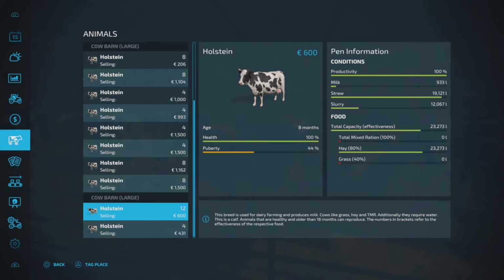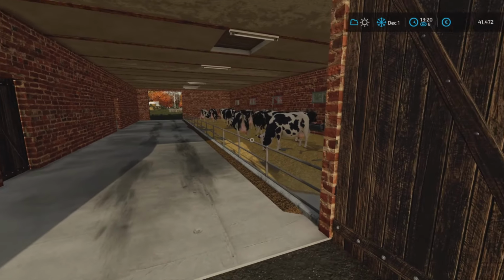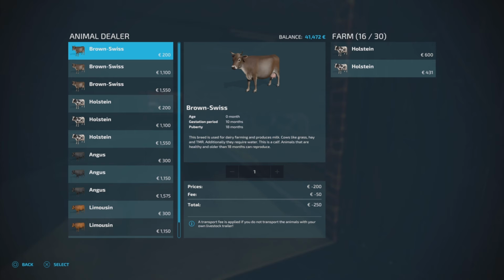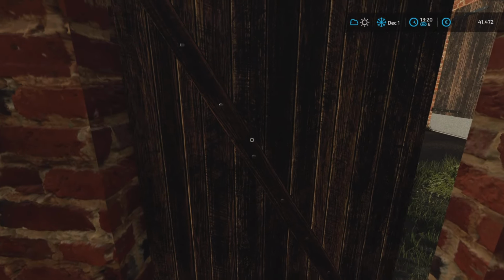So in here we've got 16 cows. They're great on straw. They're pretty good on food. Maybe we'll throw a hay bale or two down just for general purposes. But everything else, 8 months and 5 months. And how much more room do I have in here? 14 more. I'm going to bring over 8, I think.